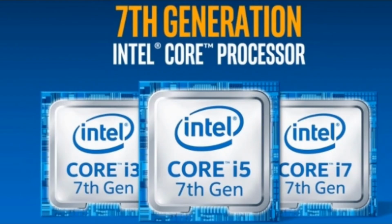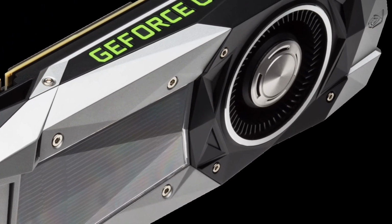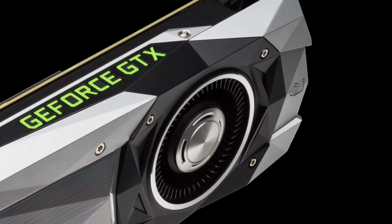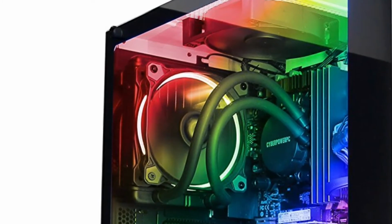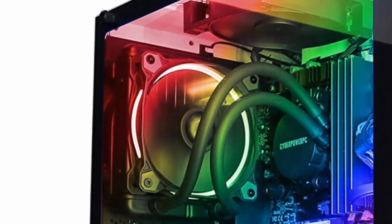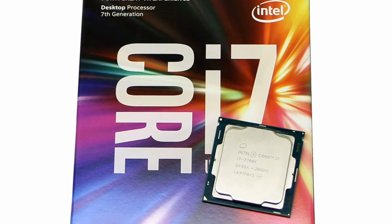It came with an i7-7700K and a GTX 1080, which although the combo is amazing for gaming, a similar system could be made for much less. But then again, I just couldn't stop staring at what was the RGB cooler, so overall it must be worth the money, right? Once again, I started adding parts.